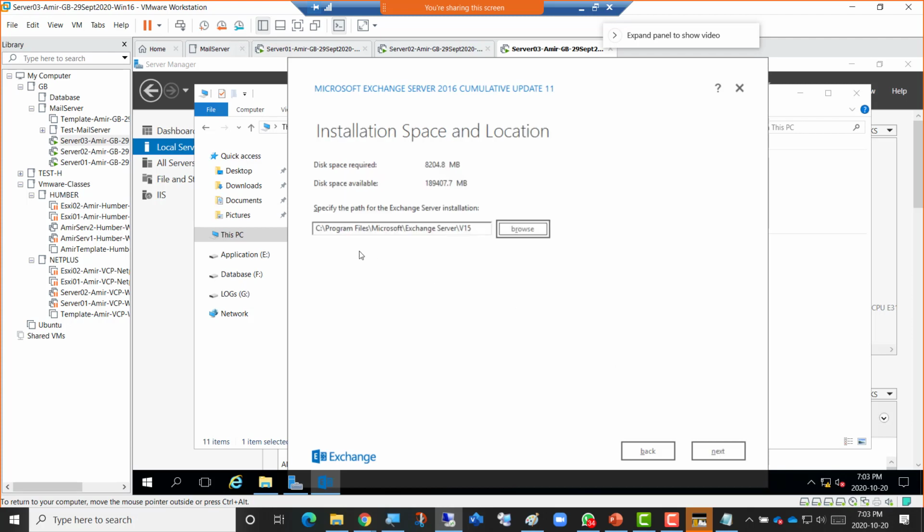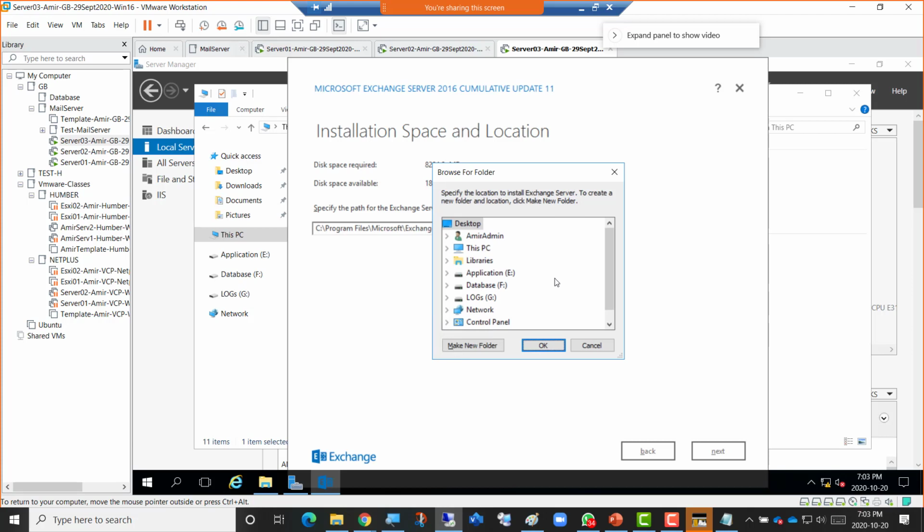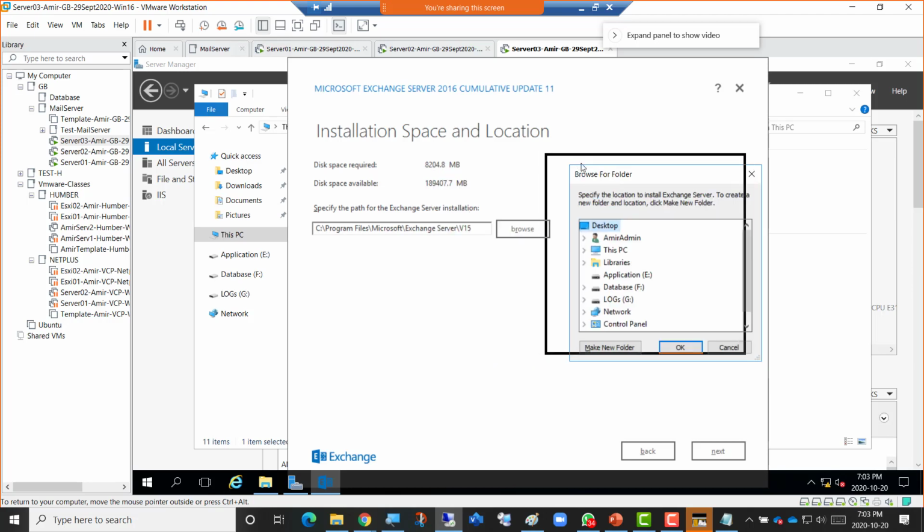And now the path, that's important as well. I'll keep the folder structure intact. I just need to change the C drive to E drive, like last time. I'm going to click the browse button here now. Okay, last time I remember that I actually had to create the whole folder structure, which we could have avoided as well.